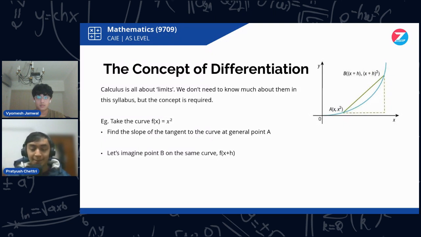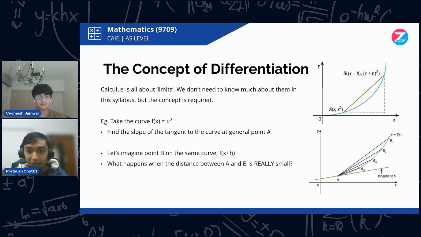Another way to visualize this is go to Desmos, graphing calculator, and zoom in really far onto a curve. If you zoom in far enough, it'll look like a straight line. That's a good way to look at it. So what we're doing here is basically we're zooming in, we're making that distance as small as possible until eventually that distance will be so small, it's virtually right next to A. It's virtually on A, you could even say. So what's going on is h is approaching zero. That's what we call a limit. That arrow means it doesn't ever exactly get to zero, doesn't exactly get to A, but it gets pretty close to A.